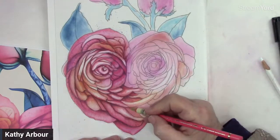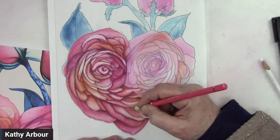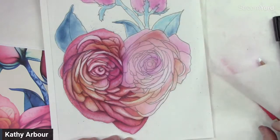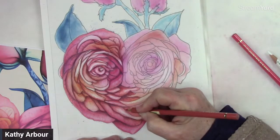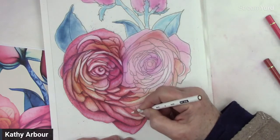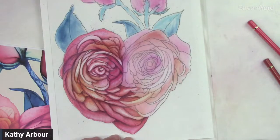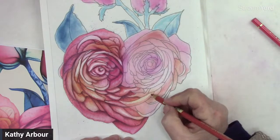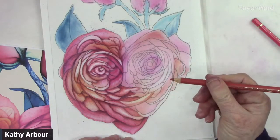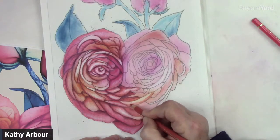Okay. Let's do this one. I'm going to put maybe some orange in this one too, a little bit. Let's see. White. Okay. Orange right in here. What is this one? Venetian red, it's called, in Faber-Castell.